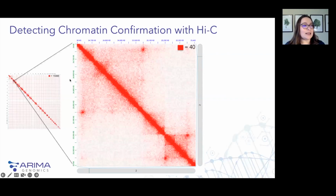So now what I've done is zoomed into a very small section of chromosome 2. And what you can see is that you can actually get quite a bit more resolution than when you look at the whole genome all at once. And so if we overlay a green, purple, gray, and blue dot over this just to highlight regions of this locus, this is what we would be thinking about in a linear model. So we would see that the purple is a little bit farther away from the green than the green is to the gray and the blue.